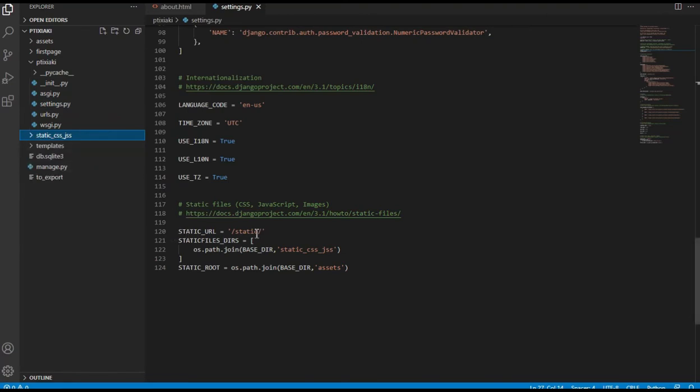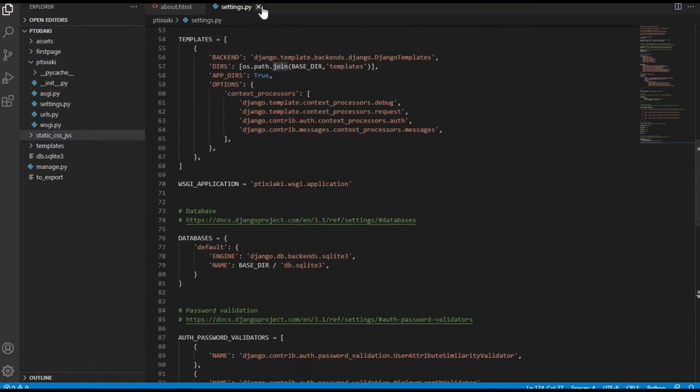It's /static/. So the static files dirs, where to find all this data, we use os.path.join with the base dir, where the static slash is, and then the static css, js, which is our folder, and the static root for all of this is the base dir again, and assets.